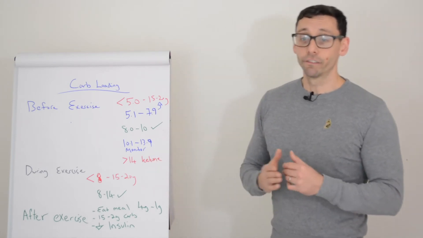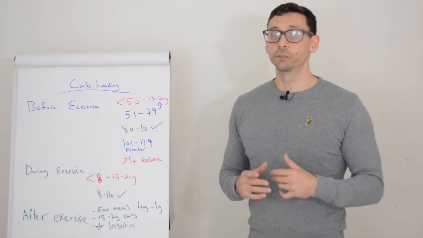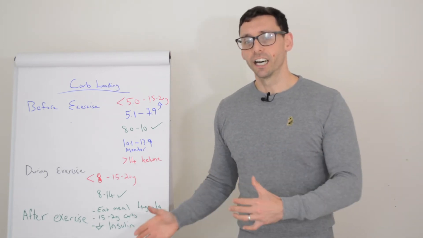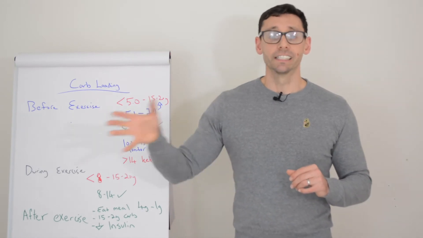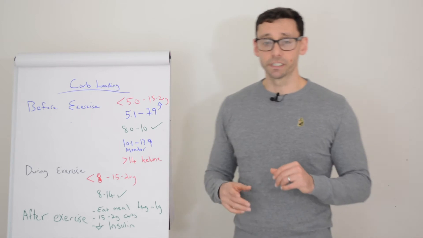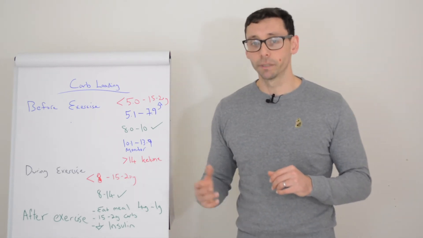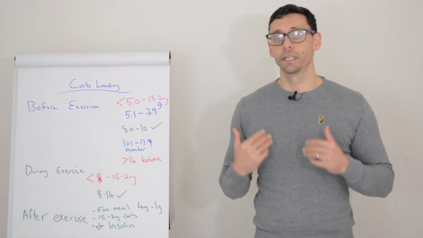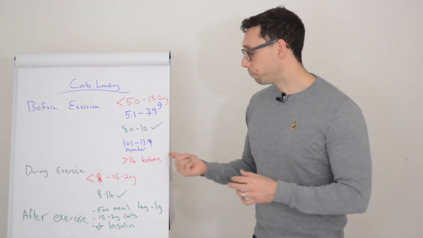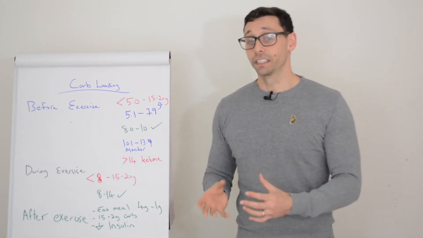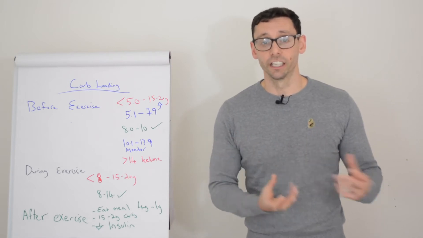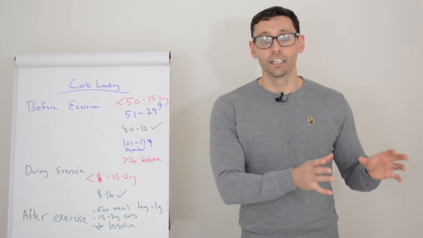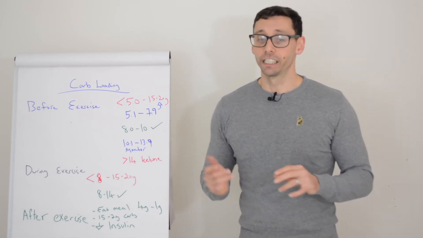If you do have ketones, if they are at a medium level, then you might want to take a correction dose, maybe around 30 percent of your usual dose and then just wait a little bit to see if the ketones subside and then start the session. But again avoid that high intensity type of exercise. But if you're having high levels of ketone, particularly if they're above two or three, I would say even maybe 1.5 for some people, maybe consider aborting the session and actually just trying to manage those ketones, get them down, make sure you're being hydrated, taking regular correction doses and getting on top of it. If they continue to climb then it might show that something's in balance or something's wrong or perhaps you're fighting a certain illness that you're not aware of yet. And if in doubt always give the emergency services a call straight away if the ketones are getting out of control.